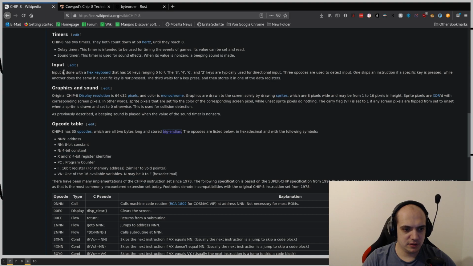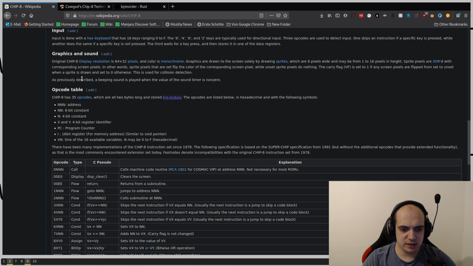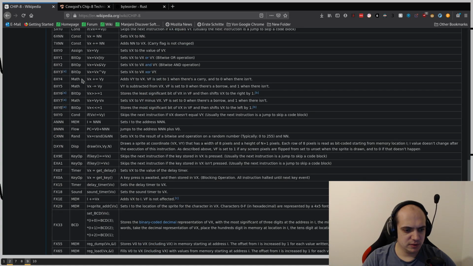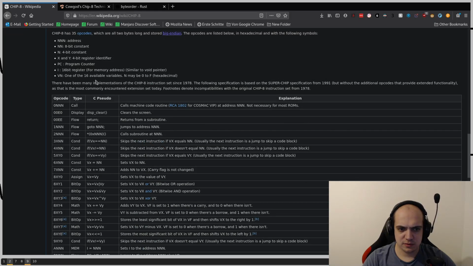Now let's get back here. So we'll just start at 0. Just 1. The offset from 1 is increased by 1 for each value written. What? What's NN?